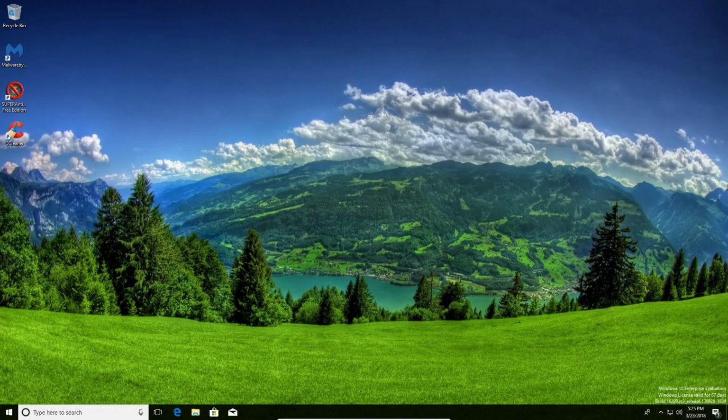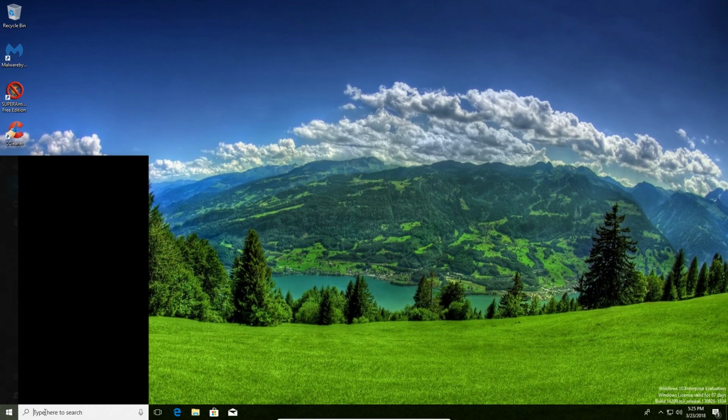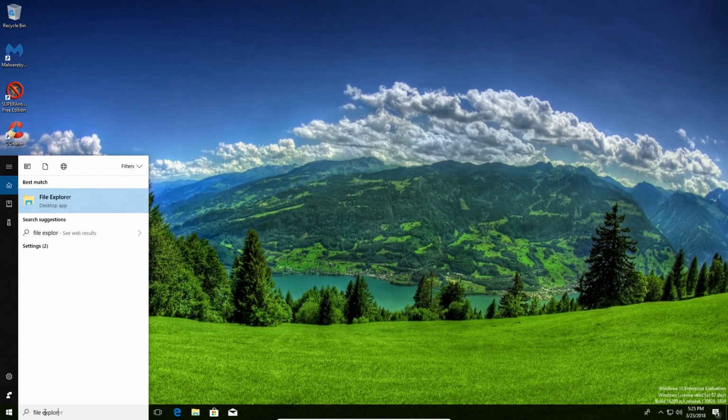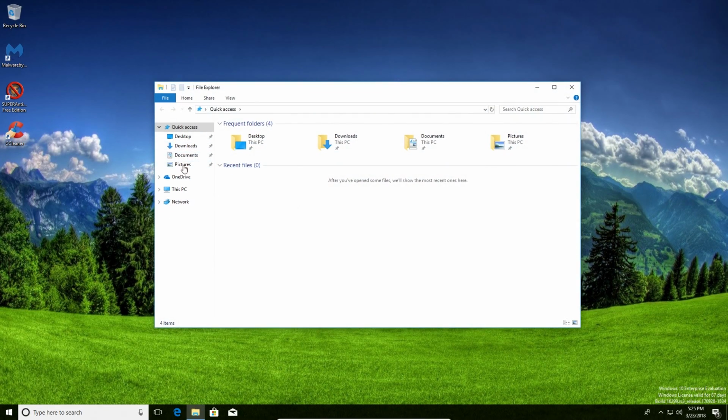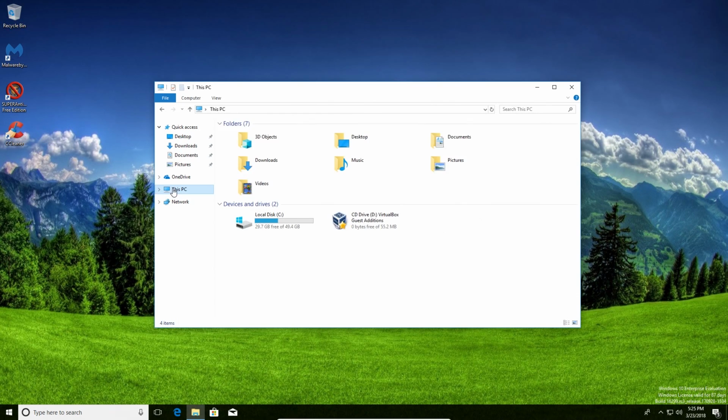For step 6, we just need to run a defrag on the drive in the computer. And to do that, what we need to do is come down to the bottom left corner and click on the Windows button and just type in File Explorer. Please be aware, if you're using an older version of Windows, you may need to type in Windows Explorer. But we want to go ahead and open up the File Explorer window, and then down the left hand column look for where it says This PC, or on older versions of Windows it may say Computer. But go ahead and click on it and then locate the C drive.